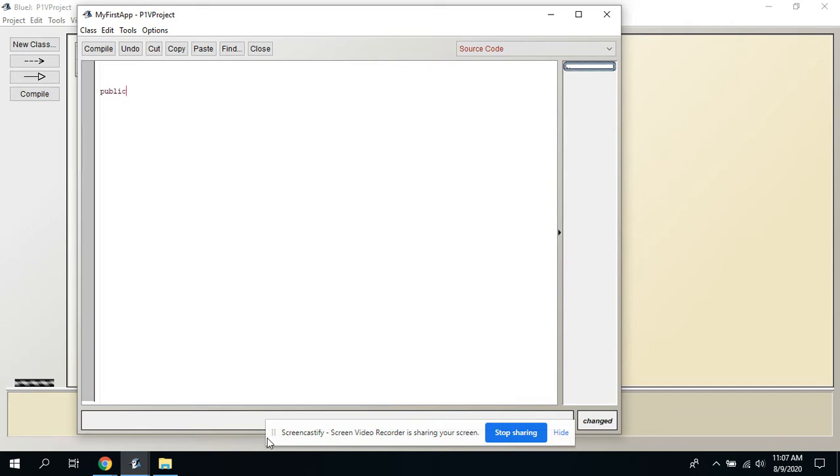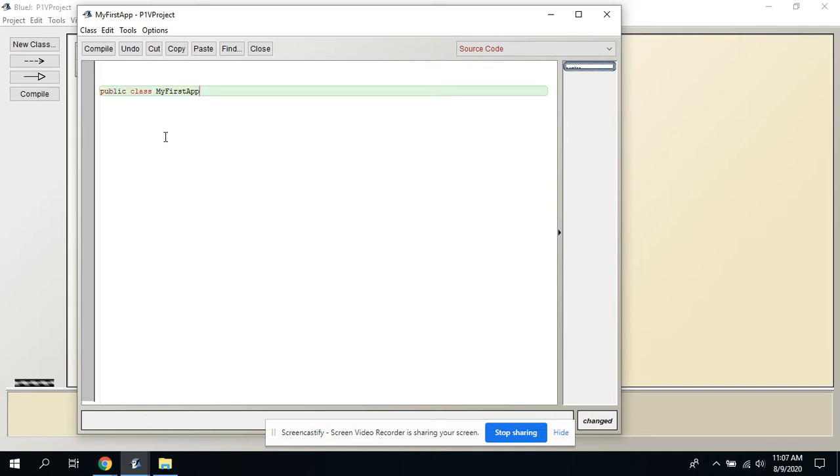This is what we always need, right? Public class, and then this is where you should put the name of the class, which is up at the top. Now if you change it and then you save it, I think it'll automatically change the outer one too. Now I should make this font bigger so you guys can see it bigger.